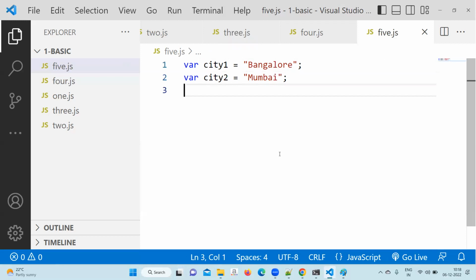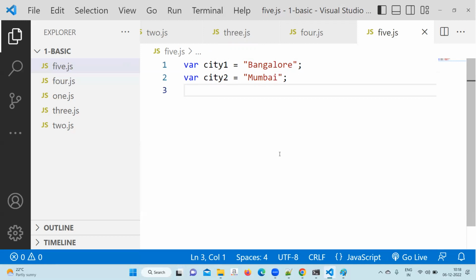Now let's find out whether the number of characters in city1 is bigger than the number of characters in city2, or the number of characters in city2 is bigger than in city1.